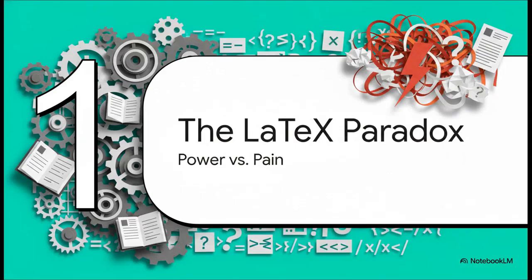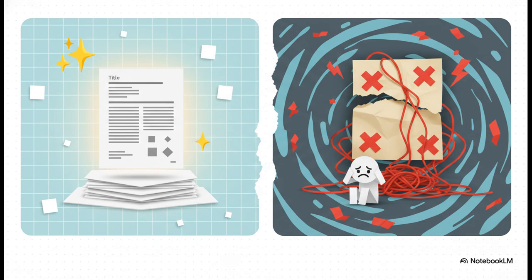And this leads us to what I call the LaTeX paradox. See, on one hand, it's this incredibly powerful tool that promises these absolutely beautiful, professional-looking documents. But on the other hand, well, the road to get there is paved with some of the most infuriating error messages imaginable. And this slide just lays it all out.